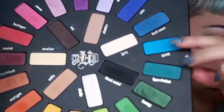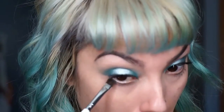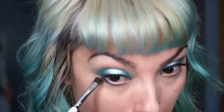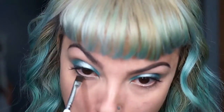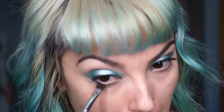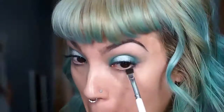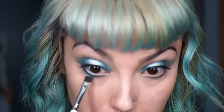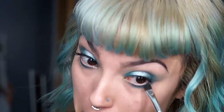And then we're going to go back in with Hyperballad and Myth for the bottom lash line. So I'm going to take this flat-edged brush from ELF and I'm going to go in with Hyperballad first, which is the more teal color, and I'm going to put that directly onto the lash line itself. And then going in with Myth, which is more of the brighter blue of the two teals, we're going to put that not directly onto the lash line, but on the bottom of Hyperballad. And then take a smudger and just smudge that out, smoke that out.